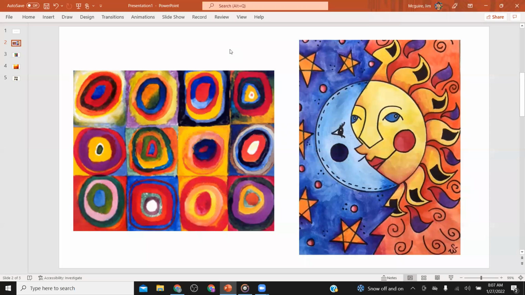Our assignment today is really two-part. One is to make a design that shows unity, and the second is to explain why it shows unity. You can do that in one or two quick, easy sentences. So for this one, we can look and say, how does this demonstrate harmony?